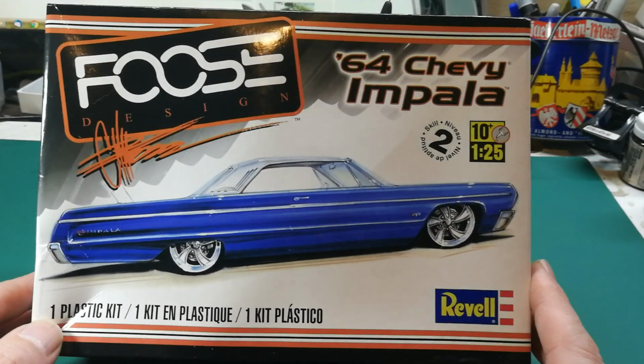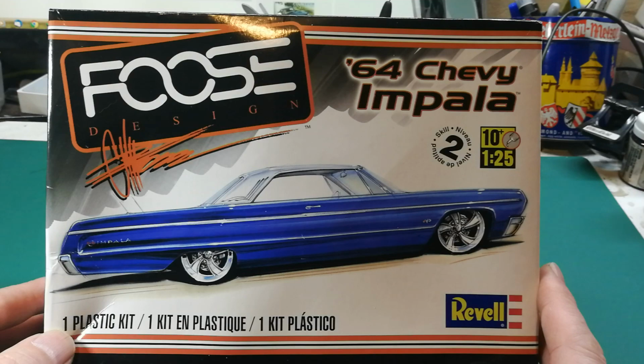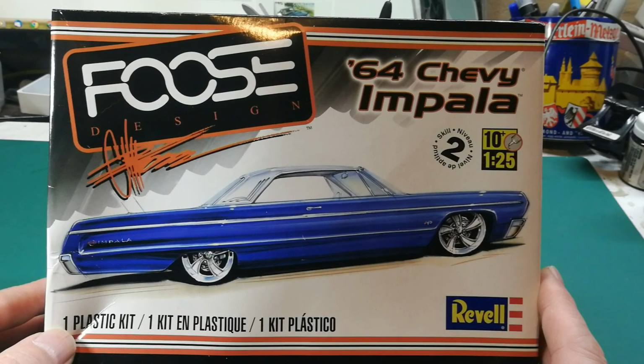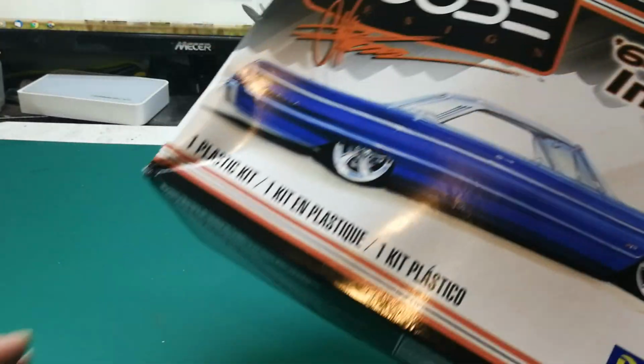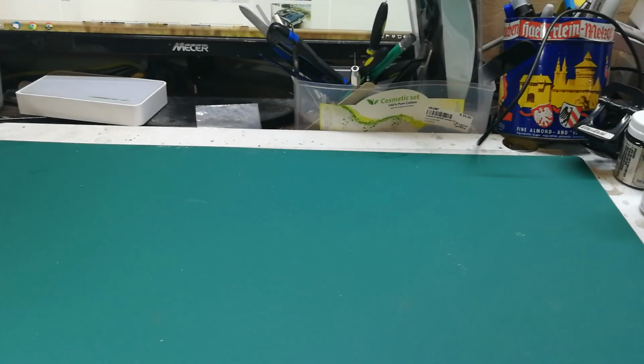This particular one I got from a chap who found out that model car building is not for him. He'd rather stay with military planes, and he got rid of it. I paid a fair price for it and I got it. Normally I'm not into the heavy modified stuff, but I like this one. So let me show you what's in the box.